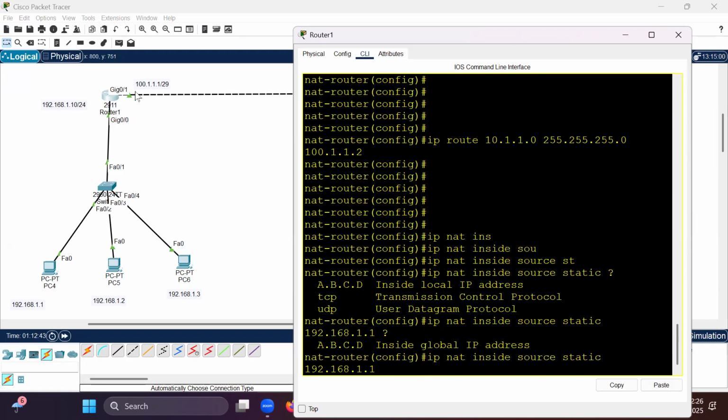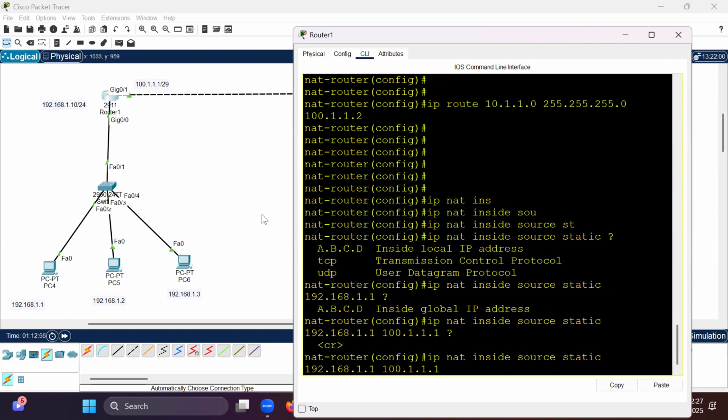What is that? 100.1.1.1. This is the public IP, right? Give a question mark; nothing more is required. It is a single line command: IP NAT inside source static, then the private IP and the public IP through which you have to map it.